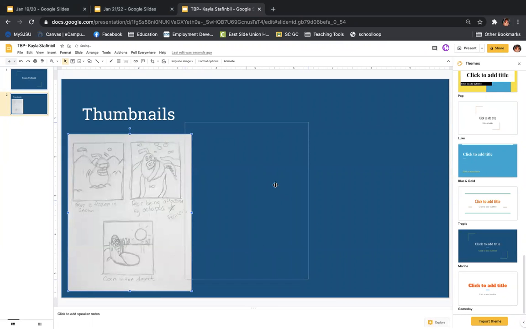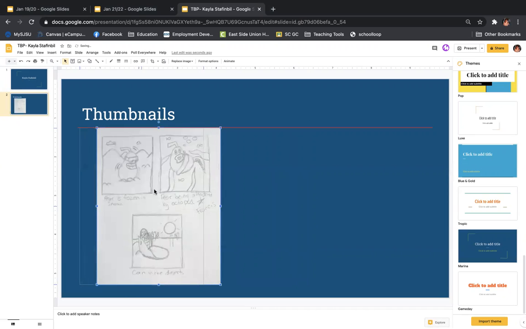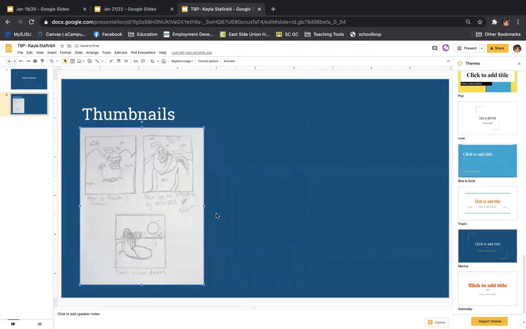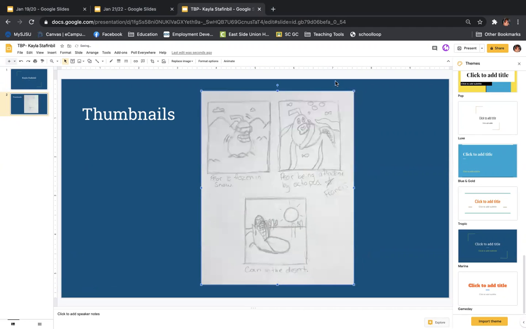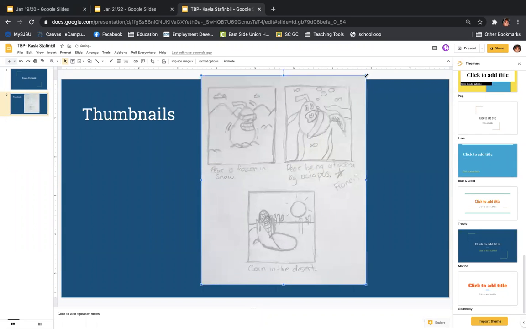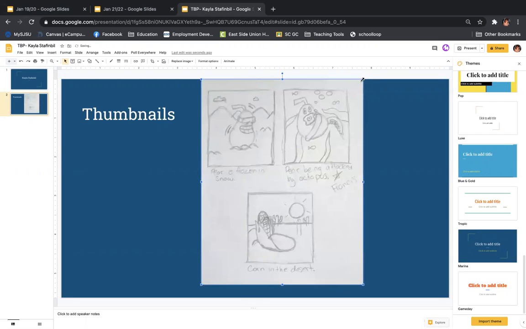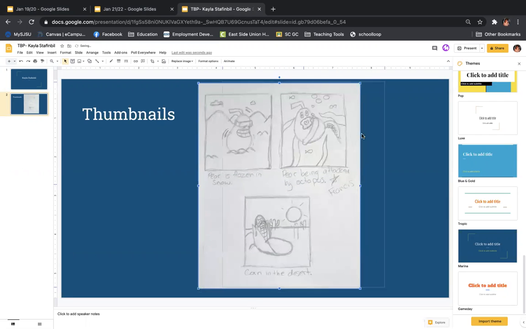Now for mine, I only have one image. Notice how it's nicely lit. There's no shadows on it. I was able to crop it in very nicely, but I want to make sure it's big enough. So I'm going to come over here and make it a little bit larger. We do not want our images touching the edge of our slides. It looks messy. We don't want to go out here this far. We don't want to come up and touch it. We want to leave a little bit of space for it.